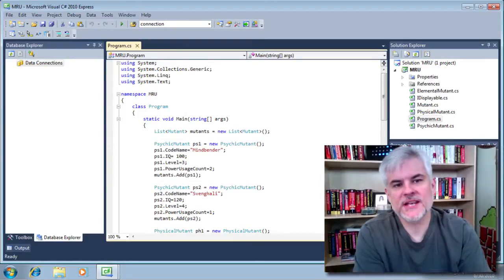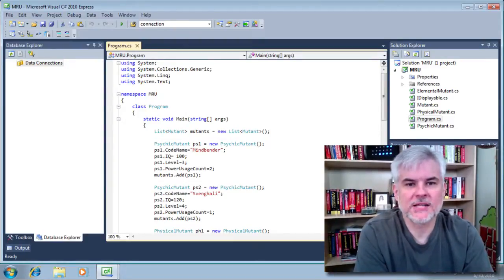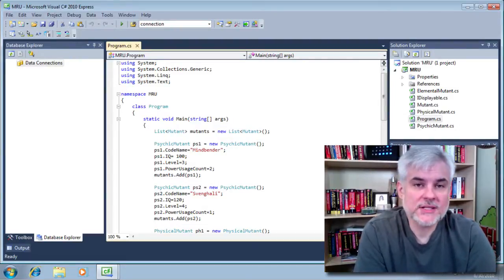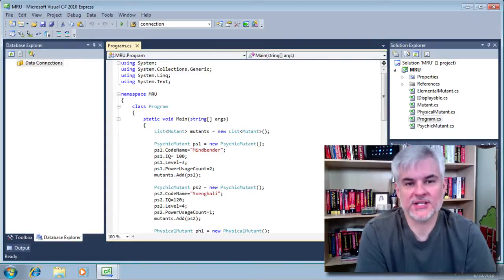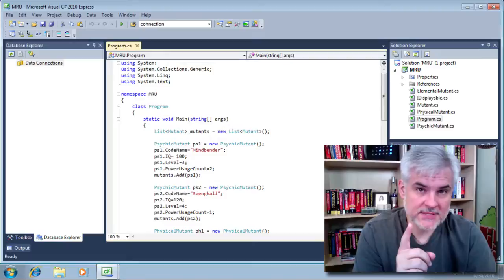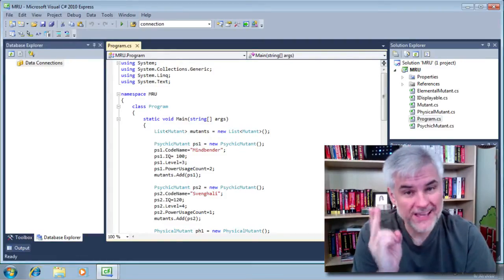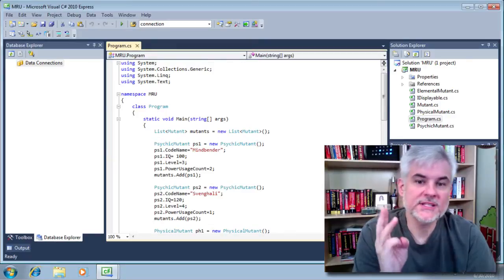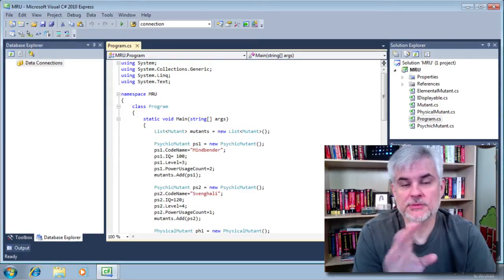So let's start off today with talking about object and collection initializers, which are just shortcuts for constructing and initializing new instances of objects and collections. And you need to get this under your belt for a couple of reasons. First of all, it's a time saver. Secondly, it's a lot more elegant than the alternative that we've already been using. And third, it demonstrates your mastery over C# to your fellow developers.